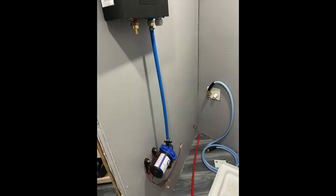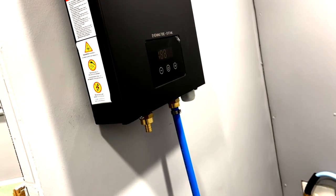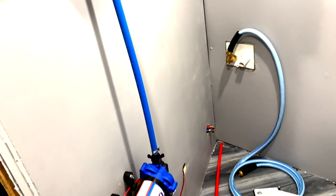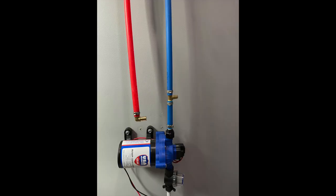Here you can see I cut the PEX pipe aside so I can make that turn towards the water pump, and I'm going to move further along in my installation. Look at my first connection from my water pump to the hot water heater — this plumbing is going well on that. Now you can see the progress I made installing the pipe to the water pump, hot water heater, and to the sink.